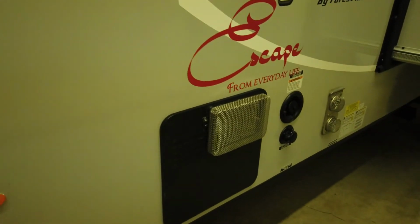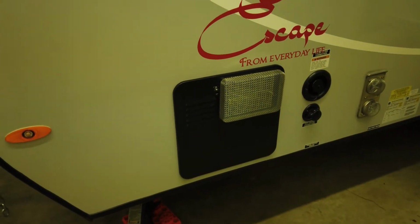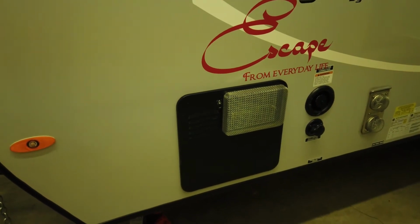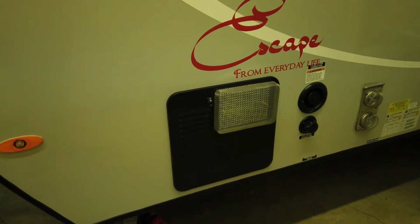So we're going to talk appliances that came on here. I think the integral part of it would be the water heater. You're going to need hot water, right? So it does come with a 6-gallon water heater. It runs on both electric and gas, or both. You can run both at the same time and get a faster recovery.